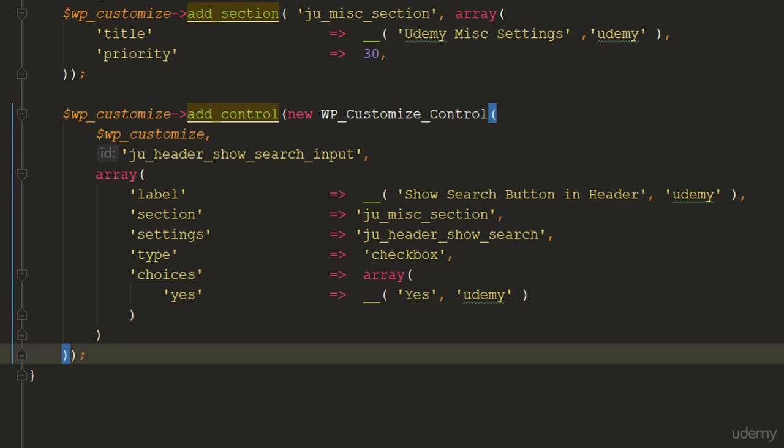The values we use for the checkbox can be set by adding the key choices. This key's value will be an array of possible values available. We only have one value, and that is yes. The name of the key is the actual value that will be compared to check if the setting matches the checkbox. The value of the item is human readable text next to the checkbox so the user knows what the checkbox is for.